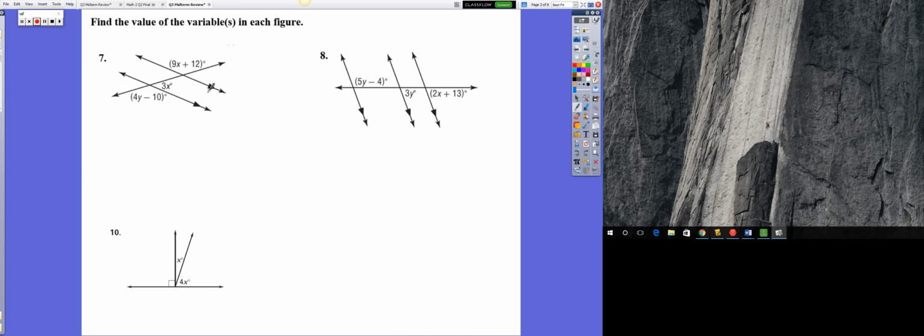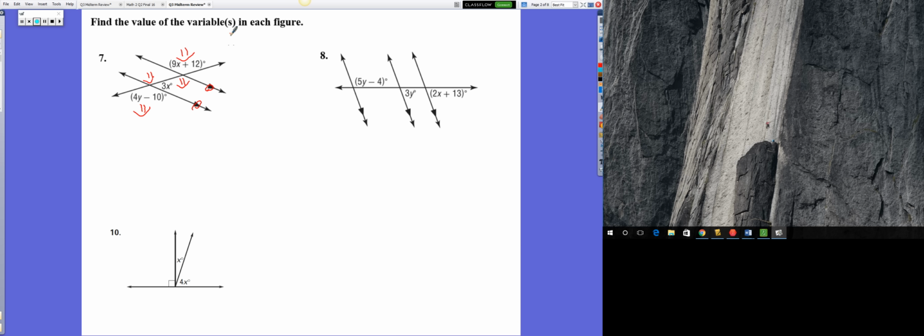Okay, now these markings are a big deal. These are parallel. So when these lines are parallel, the angles are all either supplementary or they're congruent. So they're the exact same size, or they add and give you 180. So this angle right here and this angle right here are vertical, they're congruent. And this angle is corresponding with this one, so they're congruent. So these 4 angles are all the exact same size. You gotta find the value of X and Y.